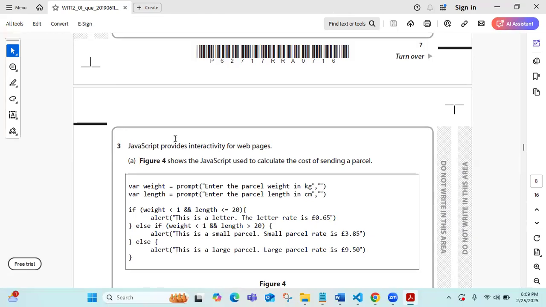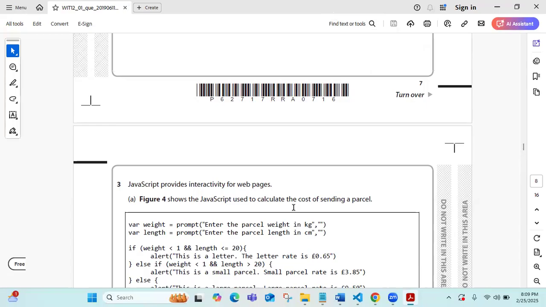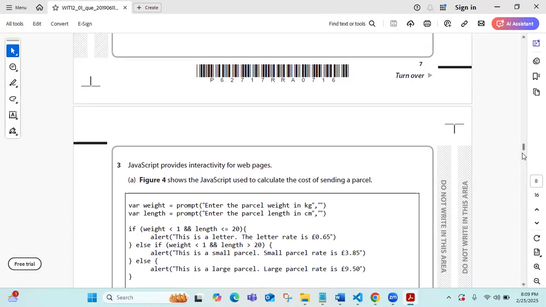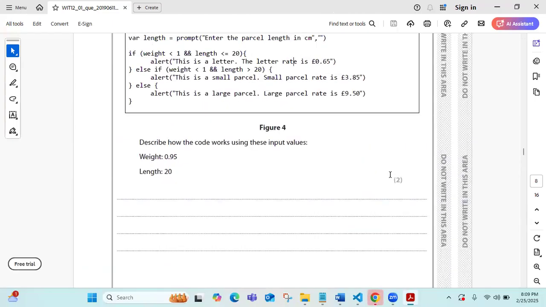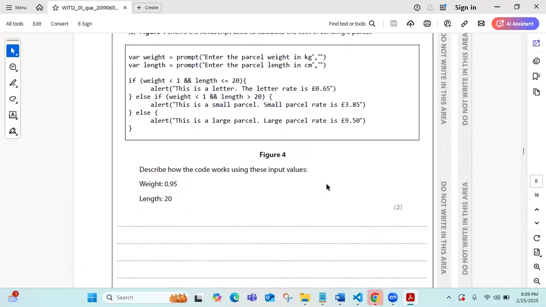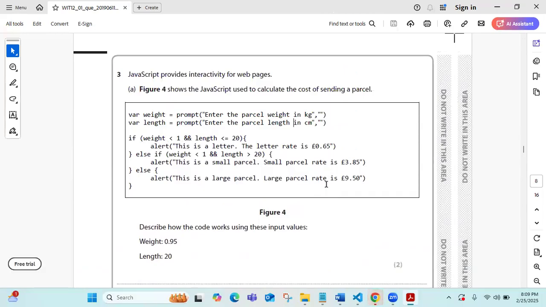Now here you can see var weight is equal to prompt enter the parcel weight in kilogram, length prompt enter parcel length in centimeter. Describe how the code works using these input values.